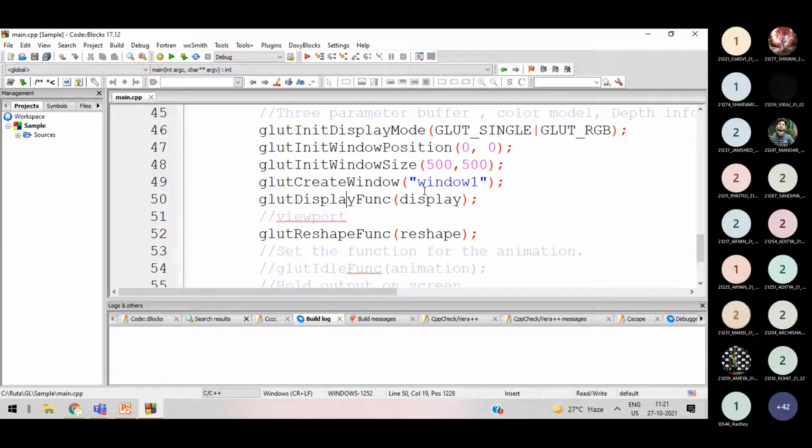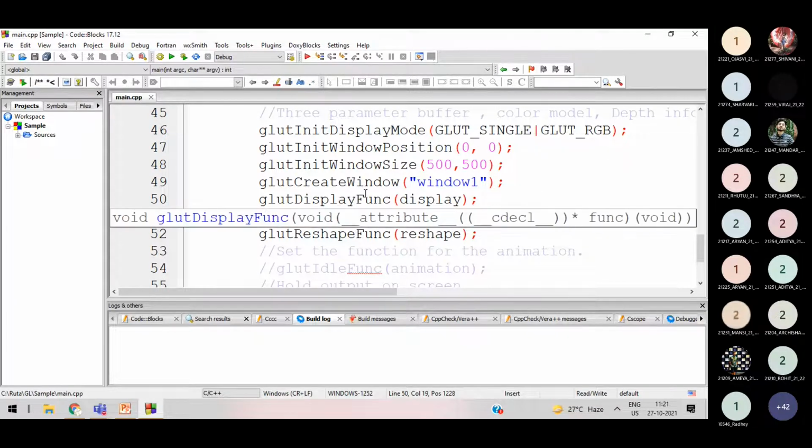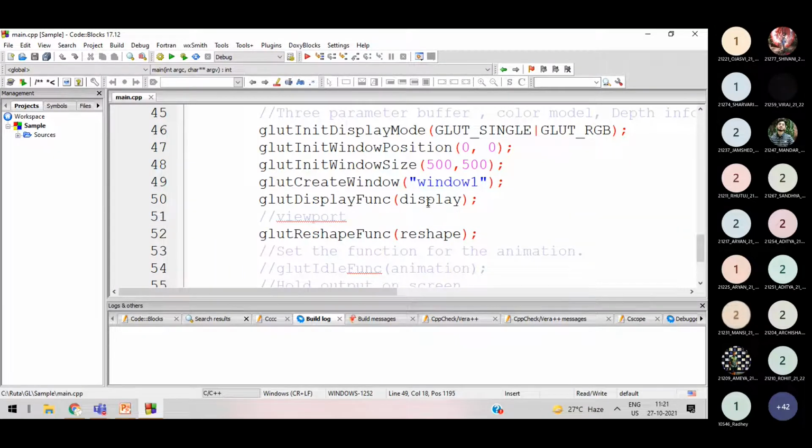It will display the functionality of the function. What object do you want to display on the screen? Whether a pixel, line, polygon, anything, whatever object, right? Exactly.